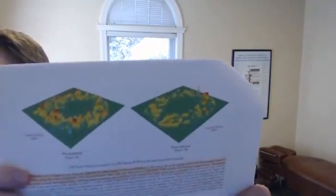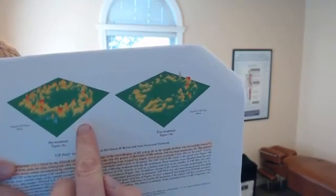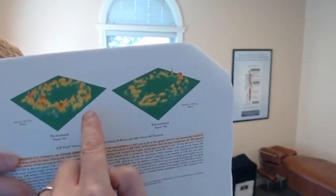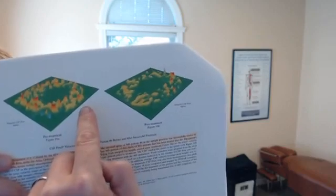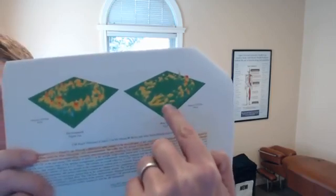Why would that happen, and what did they see pre and post? In this study they have an image showing before and after adjustment. This is turbulence in the brain — before an upper cervical correction to C1, there are many high peaks with much more yellow and red. Immediately after the upper cervical correction to C1, there are much fewer peaks with less red and less yellow. Dr. Rosa and Dr. Damadian have gone on and studied many of these patients, and what they've also seen is that the lesions in MS patients actually go down and some of them go away.